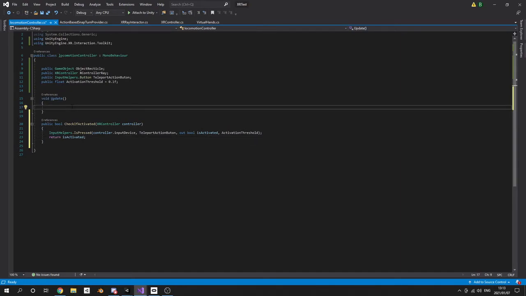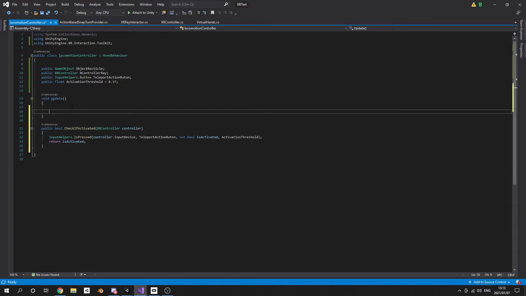And we're going to be needing it in the void update. So in void update, we're going to do an if statement to ensure that the controller is actually there.